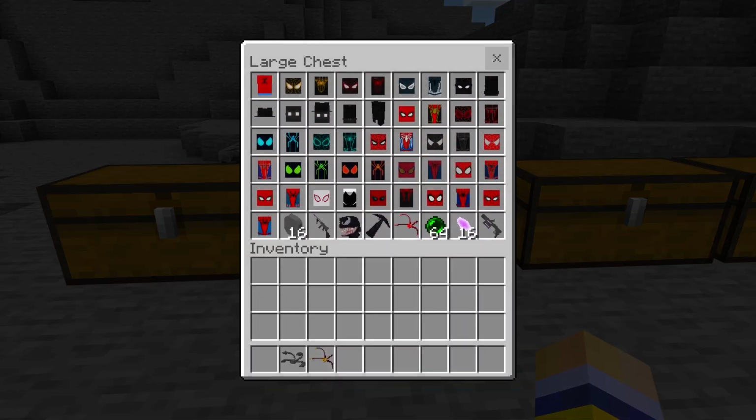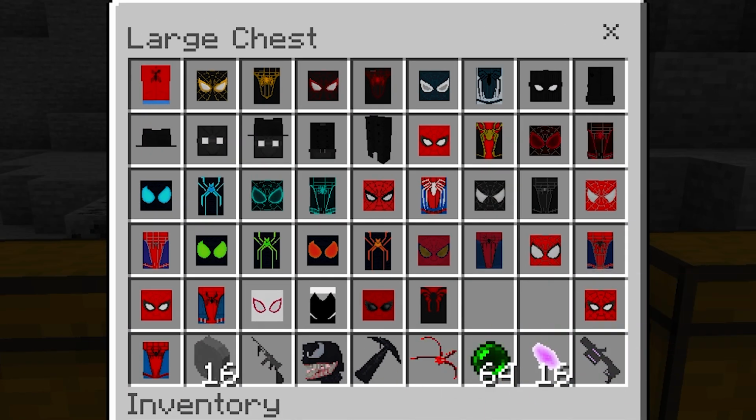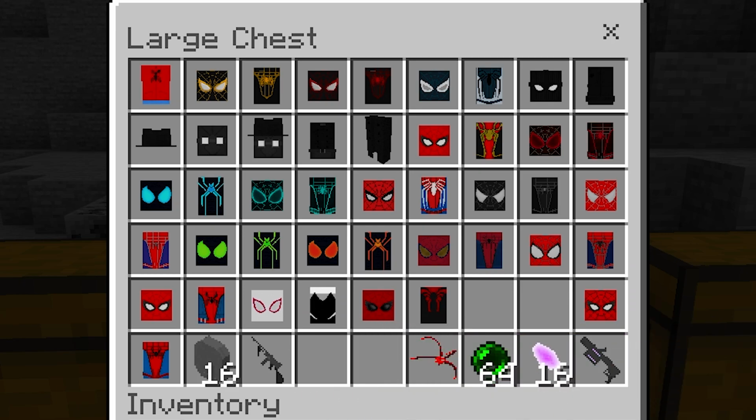Going on to the next one, let's take out this Ultimate Spider-Man suit here, but just look at all these different types of other Spider-Man here. It's truly amazing, as well as a Venom suit and a Venom weapon. So we'll go over those as well.